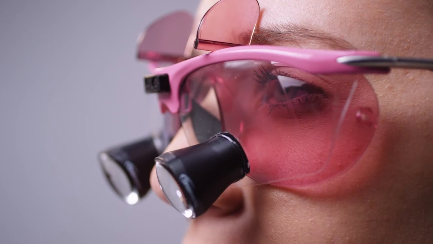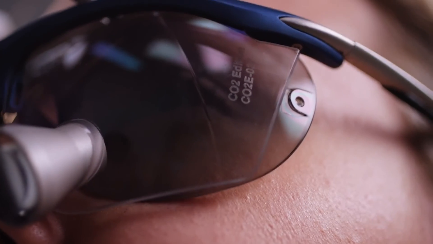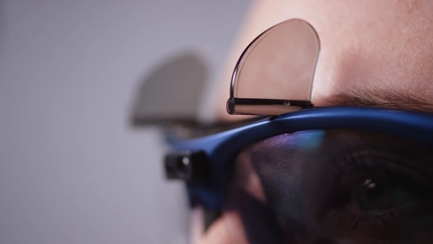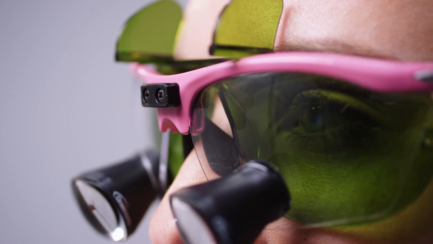Our Eason Shields can be placed in less than a second and removed in the same amount of time. Once they're placed, they're absolutely stable. Any dentists who are using magnification loupes and using a laser are in need of this product.